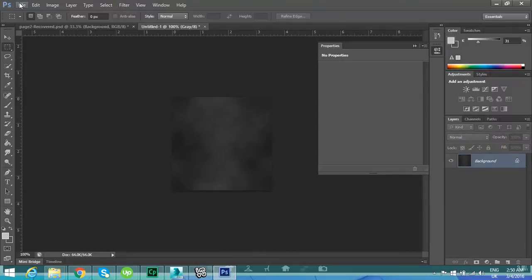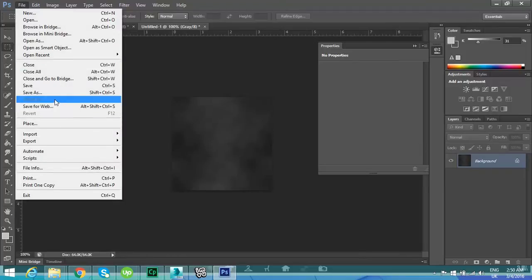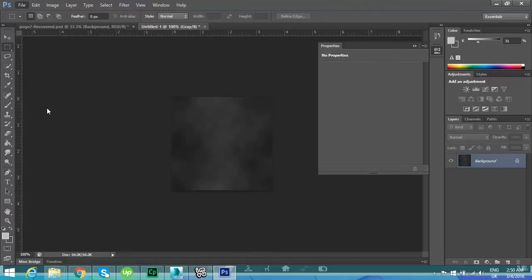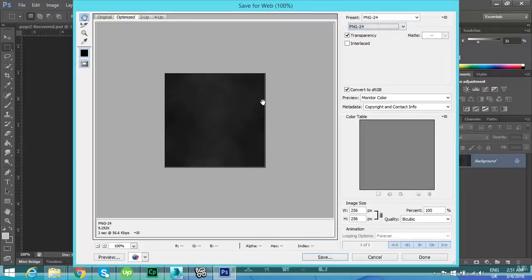And we've got that color. And we'll just export that as it is. And I want to go into 24-bit PNG, which is a lot better. PNG 24, I should say.